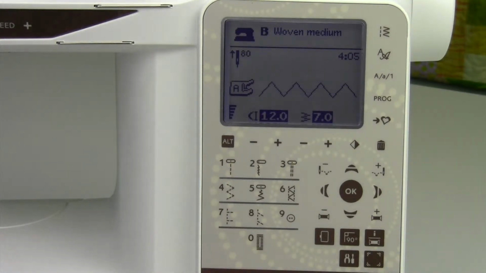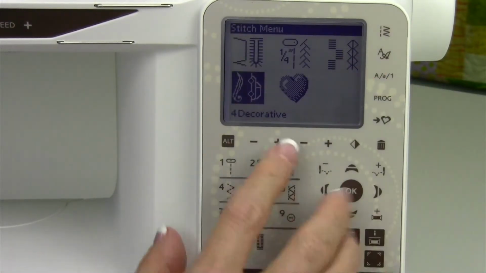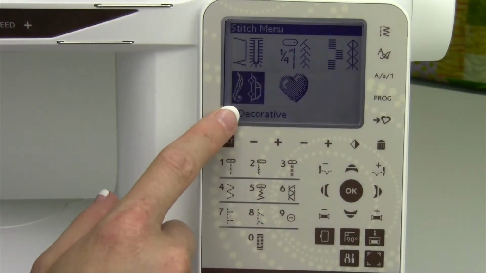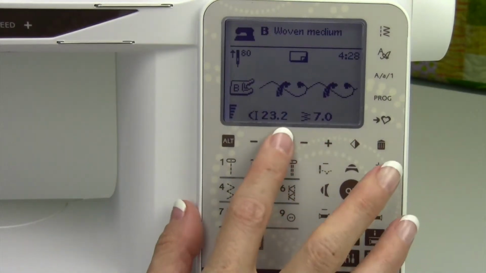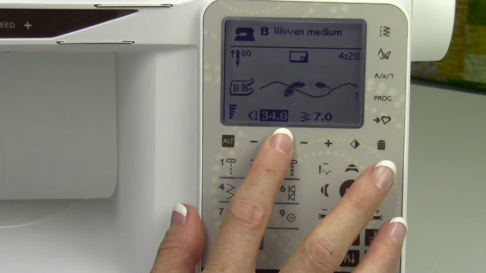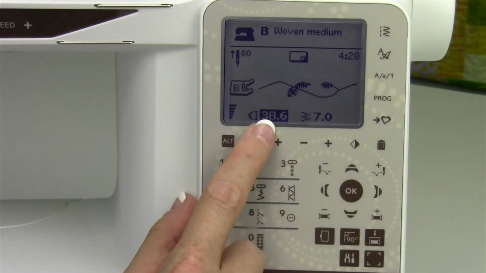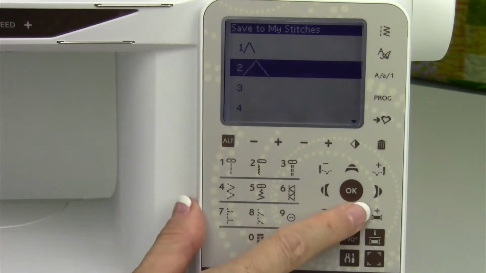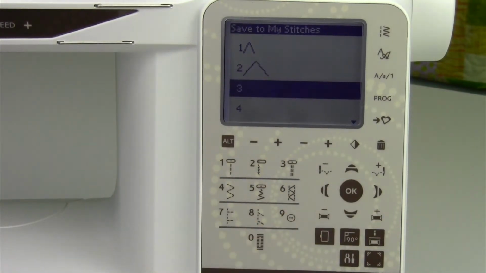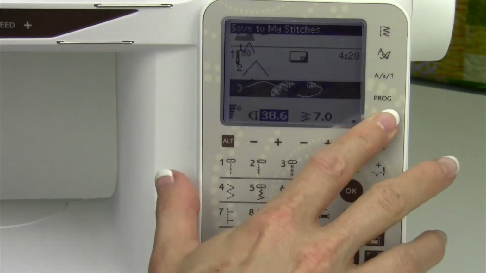Again, if you're manipulating a certain stitch, how about just for fun, let's do a decorative stitch from row 4. I'm just going to randomly pick 128. And this one we always like to sew, and we make it longer than necessary. Okay, so it's highlighted. Again, we can save that, not over the one we have highlighted, arrow down to a new memory, touch OK. And that new stitch is saved there. Touch the heart to get out.